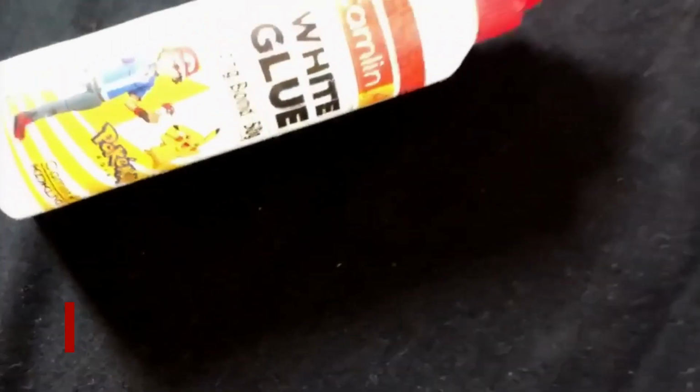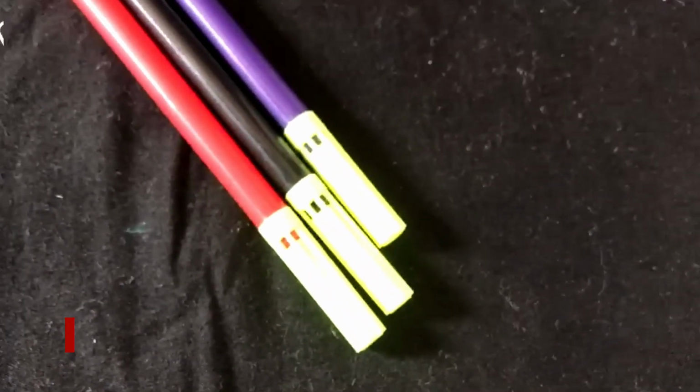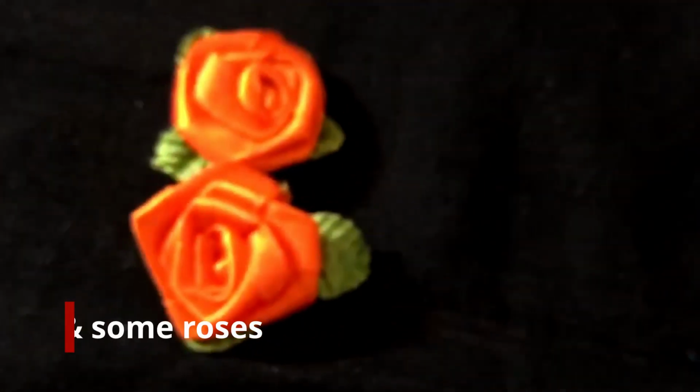Let's have a look at the supplies. We need colored sheet, glue, crayons, marker pens, googly eyes, some paint, and some decorative items.